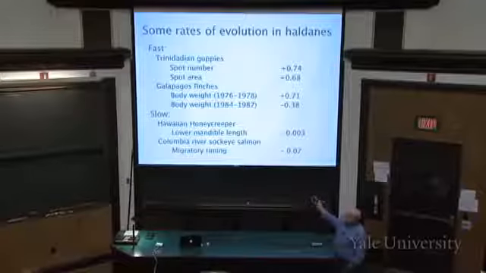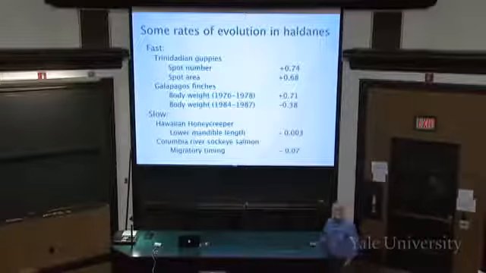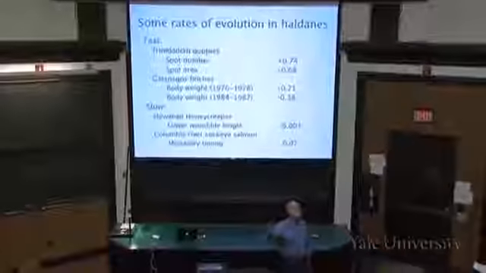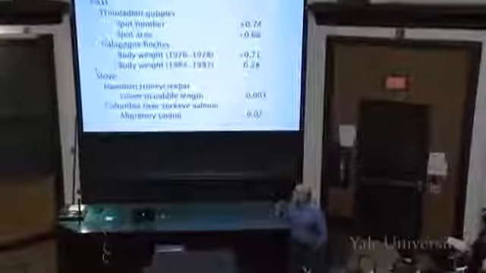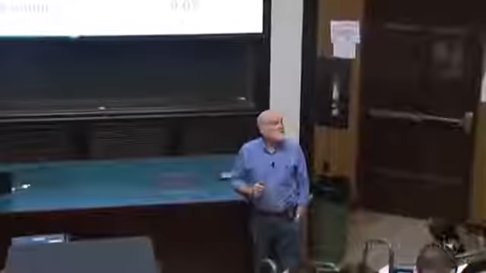In the Galapagos finches that Peter and Rosemary Grant studied, they go through El Nino, and during El Nino, it's a strong selective event. So about every 10 years, there's a strong selective event on the Galapagos finches. And during El Nino, they were evolving at about 0.7 Haldane in body size. They're getting bigger. And then in the other years, they were getting smaller. So they fluctuate, okay? They go up and down depending upon the El Nino conditions in the Galapagos.